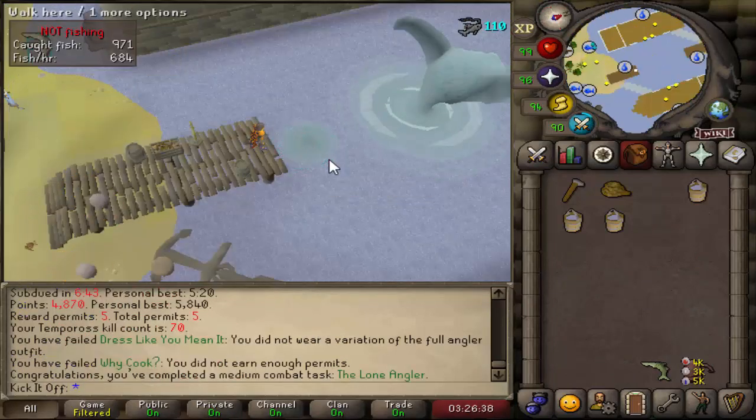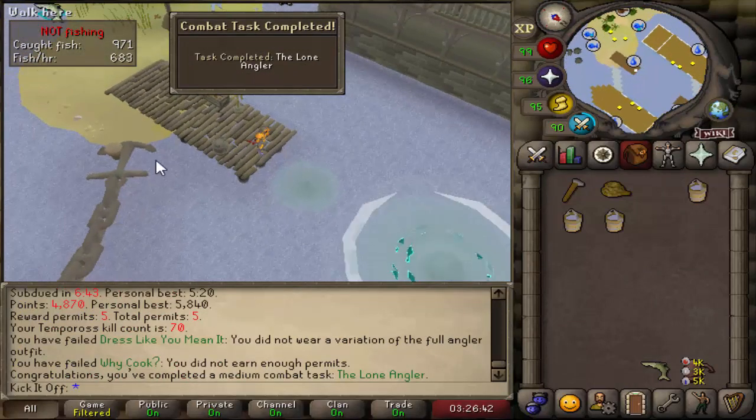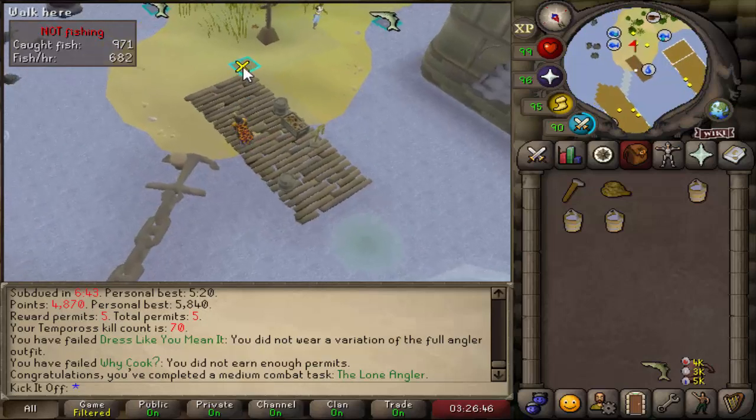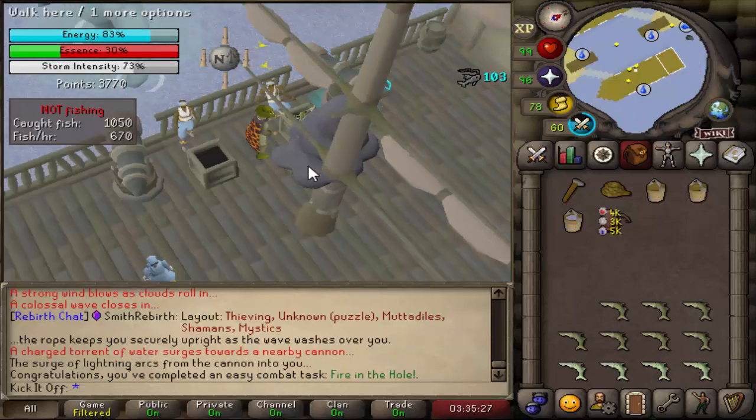Bit of a messy finish to this game, and that is the Lone Angler task done. Still need to wear the full Angler's outfit for that. I just had this on because I'm going to do Wintertodt afterwards, and I failed Dry Cook as well. That's Tempoross solo, I think. And yeah, this one nice and easy.